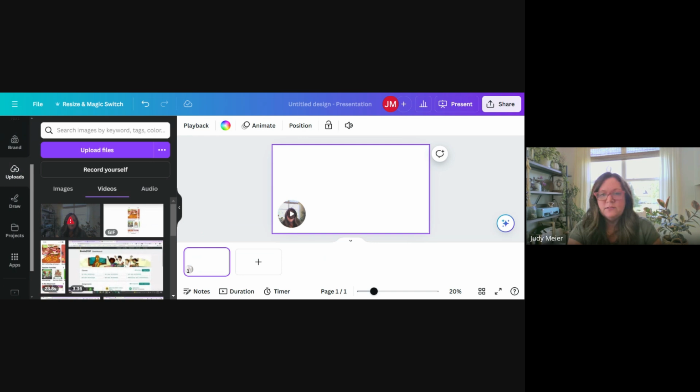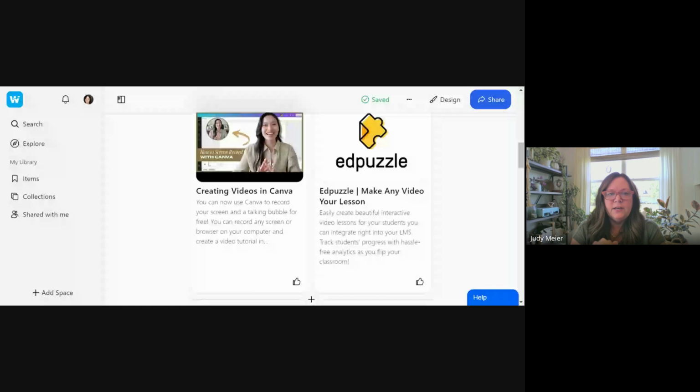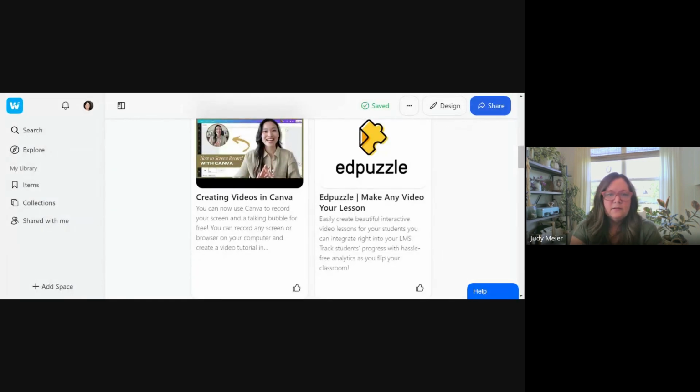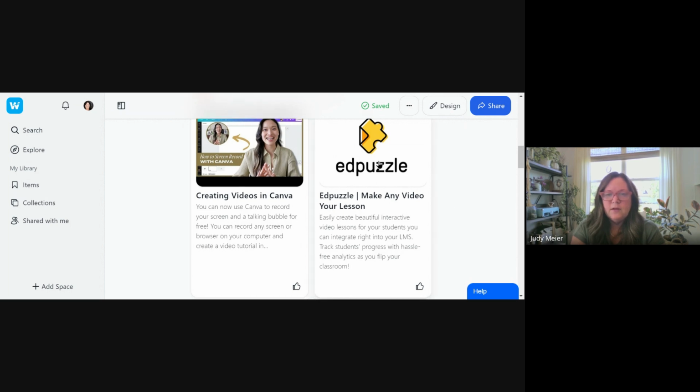So I like that it gives that opportunity. So those are our two different ways to use recording videos in Canva. And if you want more information and details about how to do that, there's definitely some more information there.